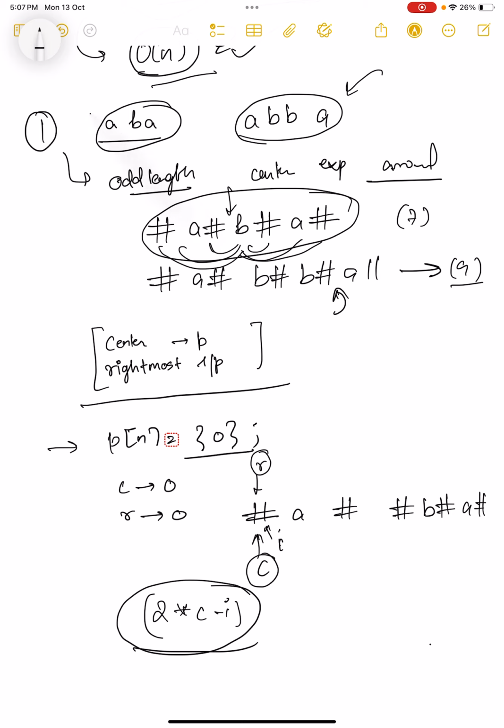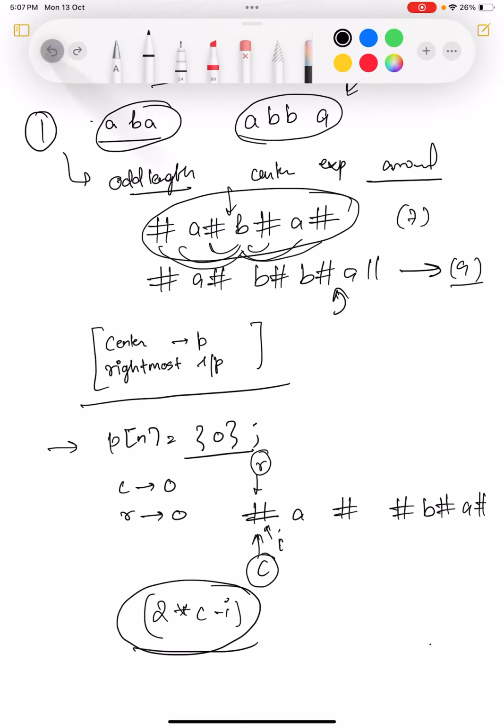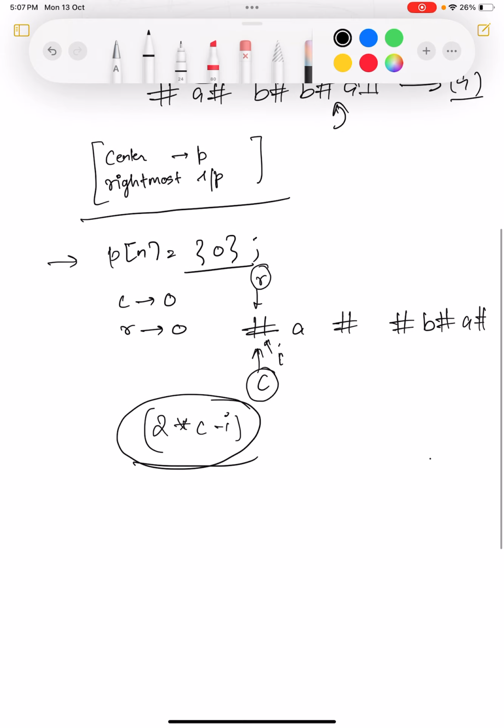So we will append any symbol which is not being used in the string after every character and before every character. So basically hash here, hash here, hash here, hash here. If hash is not being used, you can use hash. Other than that, you can use anything, right? So if you see, this string will become this and then this string will become this. So if you do this, the even string length would become the odd string length, and odd string length will remain odd string length, right?